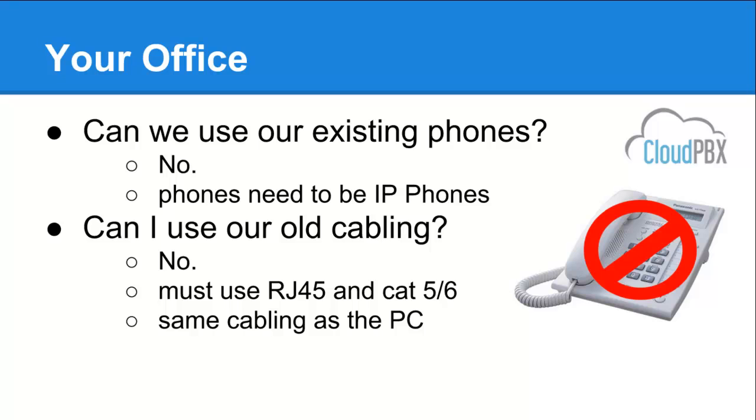Can we use the existing phones that you have in your office? No. Phones need to now be IP based phones and not your old keyline or digital phones. Can I use our existing cabling? Generally, the answer would be no. We must now use RJ45 and Cat5, Cat6. Same cabling as basically your computer system uses, or your PC.